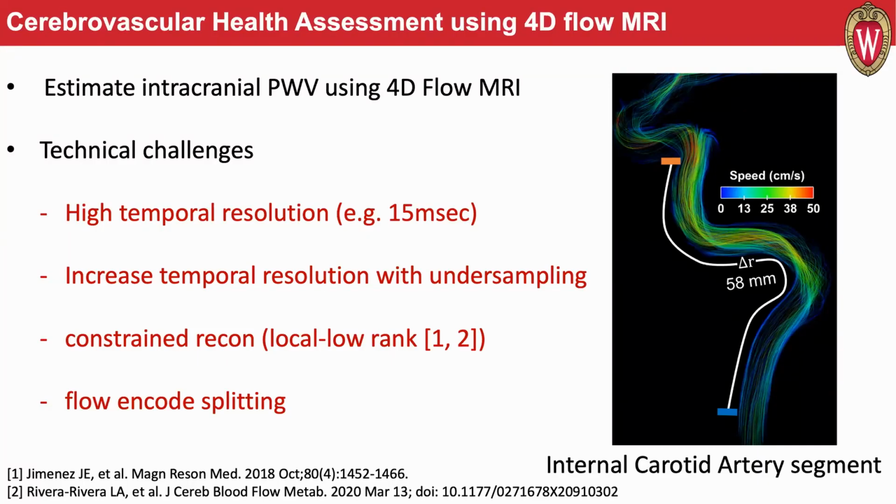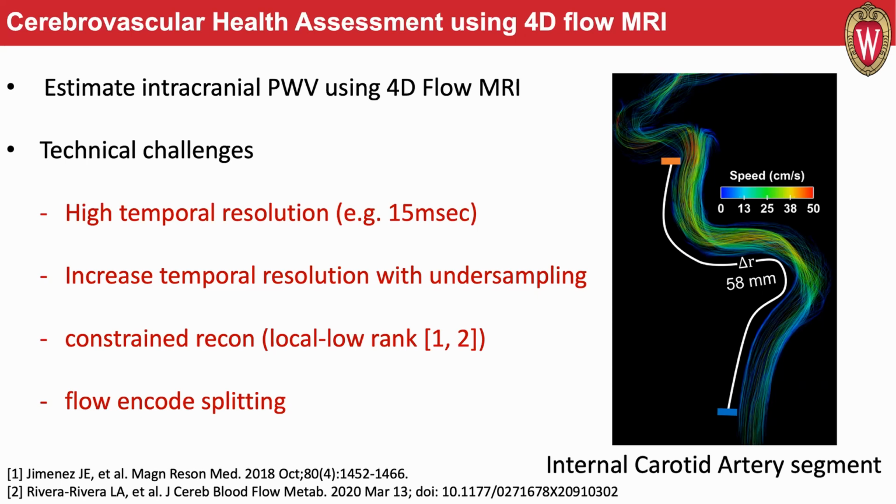So with 4D-Flow, we have the opportunity to measure intracranial pulse wave velocity, which is a biomarker for arterial stiffness, overcoming the limitations of other traditional methods, such as applanation tonometry and transcranial Doppler ultrasound. However, intracranial pulse wave velocity measures require high temporal resolution. And in order to increase temporal resolution, we can reconstruct more time frames, but by further undersampling our data, we also increase the noise in our images.